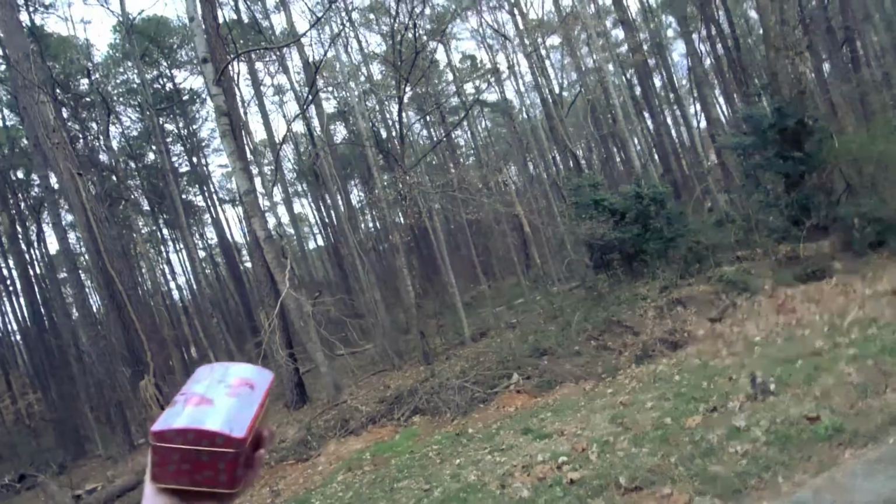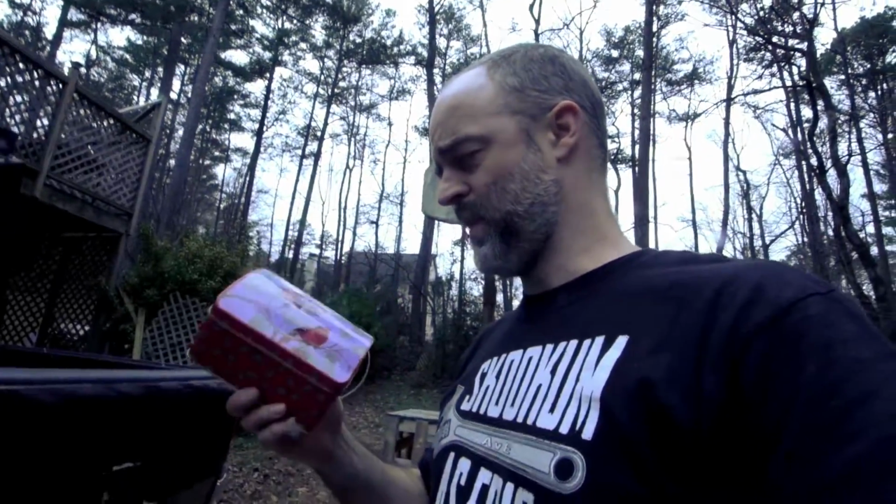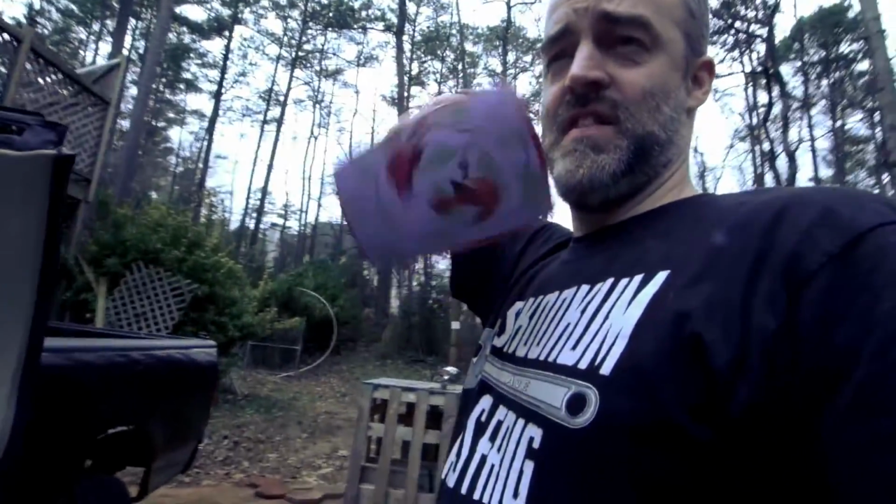I was gonna be clever and build a box, but I found this. Somebody gave me cookies or something in it, Christmas cookies. So why build a box when you already got one? I suppose I should do something about that hideousness, but maybe I'll scuff it up a little bit before I start drilling holes, and I think I got some spray paint laying around somewhere. That way it's not quite so garish. And, well, let's get to building.